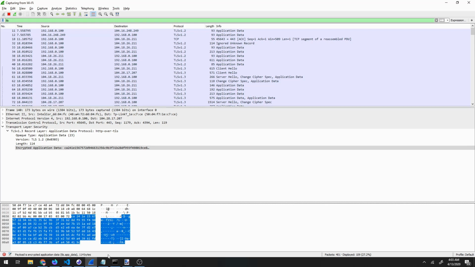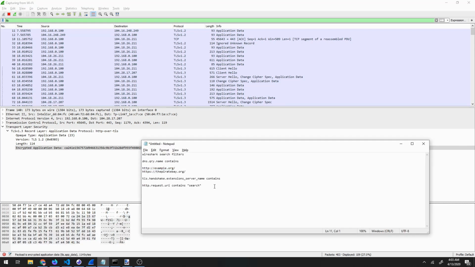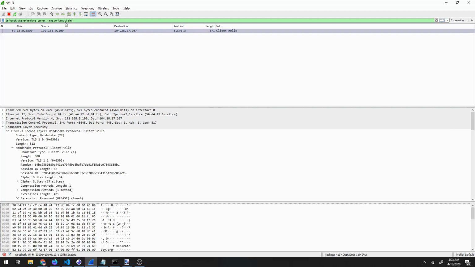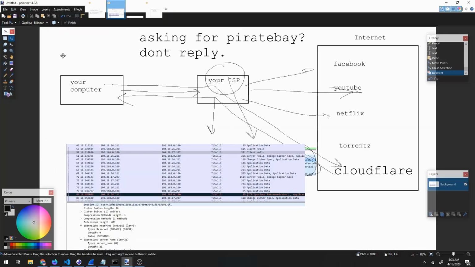And the problem with that is, with that information, they can check which websites you've connected to or block websites. So, for example, the client hello to piratebay.org, your ISP in the middle could just drop it. They could just say, you know what, we don't want this. So the client hello, they will never pass it on to the Pirate Bay. Let's say this is the Pirate Bay, right?